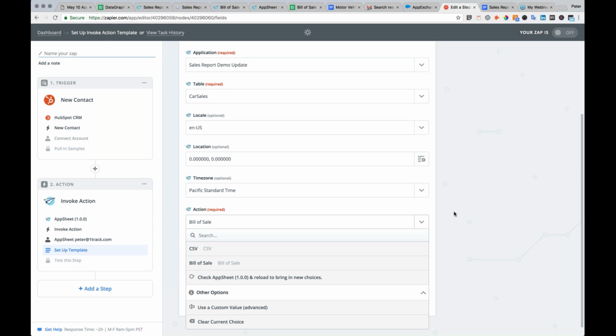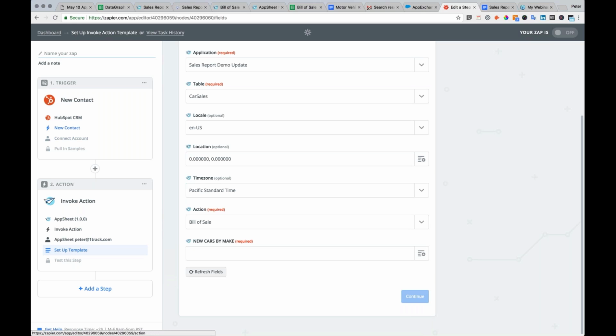So this is kind of a convoluted example, but it's just a really quick way of saying, okay, if there's a new deal in the CRM, then I'm going to go ahead and generate a new bill of sale. And so then, this isn't fully set up. This isn't the entire example, but there's kind of an infinite number of ways that you could then interface with your existing CRM, whether it's with a direct integration or maybe you have email notifications that are coming from a CRM. You could pull that into Zapier and parse it and turn it into a new row that's used by your AppSheet app.